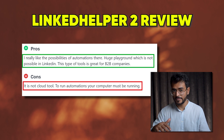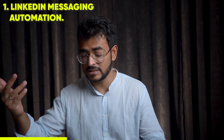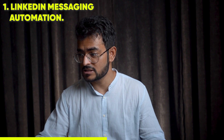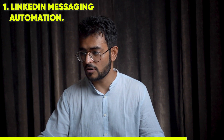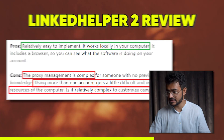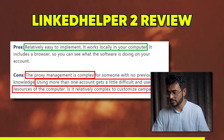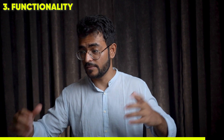One con is that it's not a cloud-based tool — to run automations, your computer must be running. People say they love the LinkedIn messaging automation: you can send personalized messages automatically, customize messages based on specific criteria for relevance, and automate InMails and follow-ups. A lot of people find it relatively easy for both beginners and experienced users. One user says it's 'relatively easy to implement, works locally on your computer.' People also love that it's able to extract and scrape a lot of data from LinkedIn.